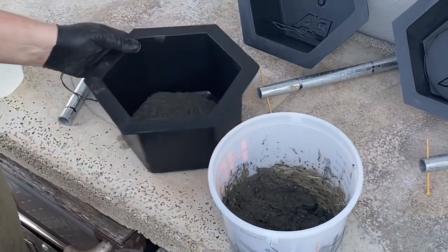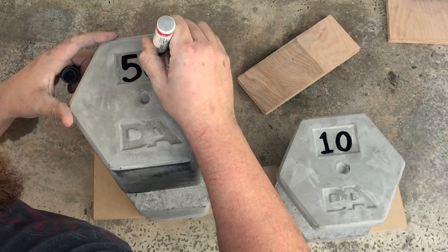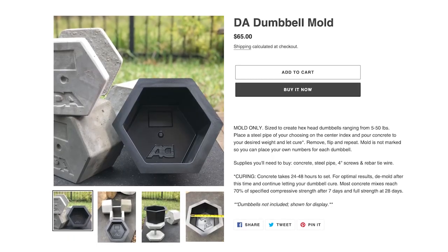If you're planning on making five-pound dumbbells, the concrete will get kind of thin with high PSI concrete like Quikrete 5000 — you'll need to find something called maximizer or add perlite into your concrete mix to give it a little more robustness for daily use. Once it's dry enough to paint, make it your own — use truck bed liner, Plasti Dip, spray paint, nail polish, anything you want to personalize it. These dumbbells are yours to create. This is a reusable mold made from the same thick ABS plastic as the plate molds, so you can make as many dumbbells as you need for your gym — a full set of five to 50 pound dumbbells all from this one mold.